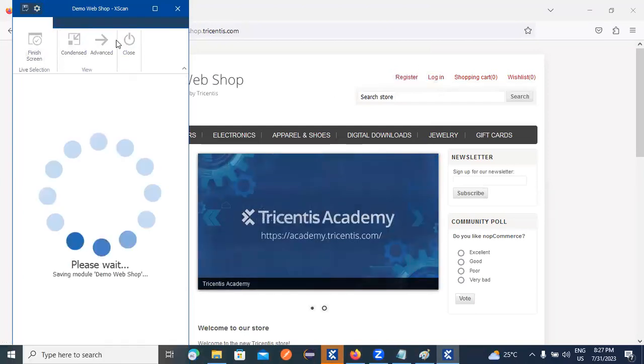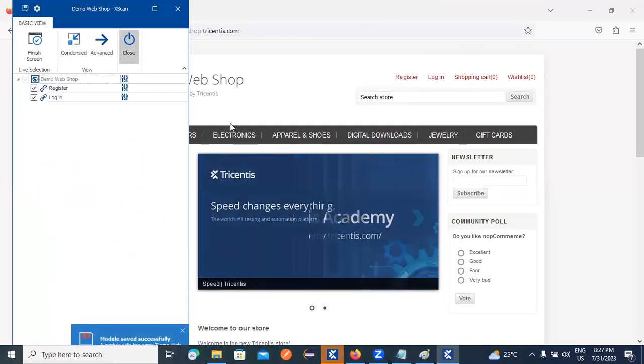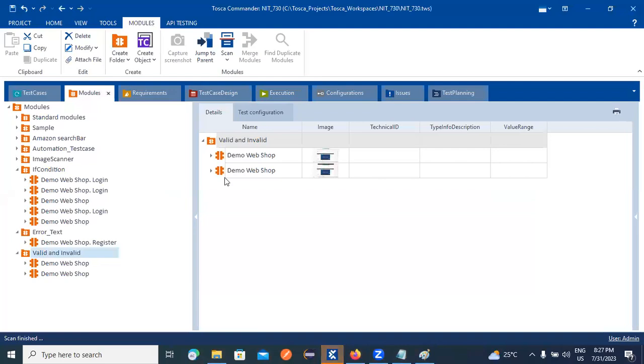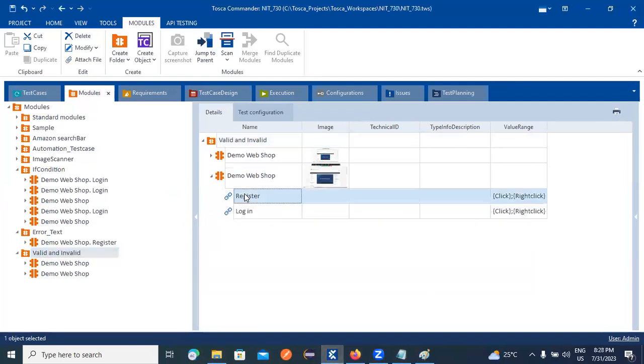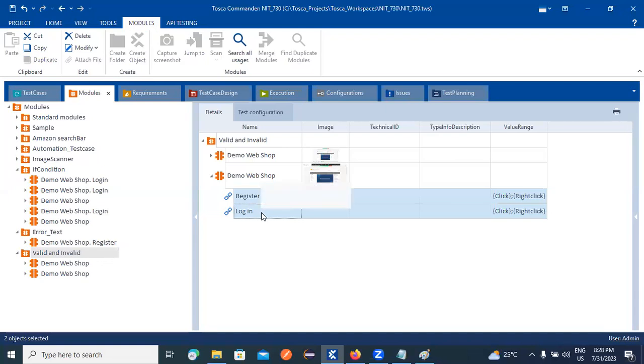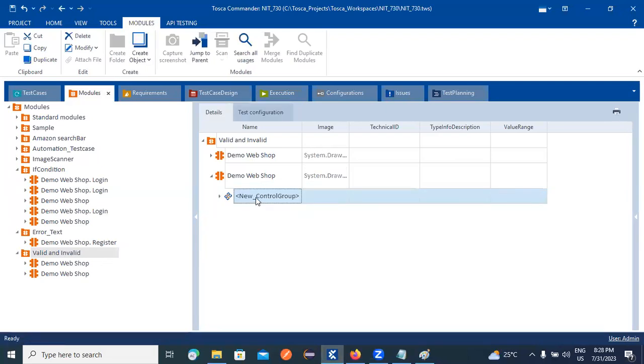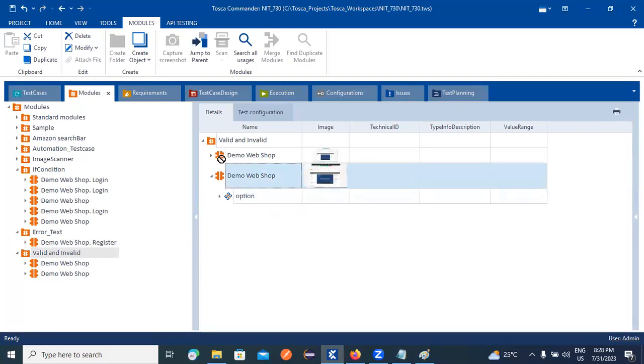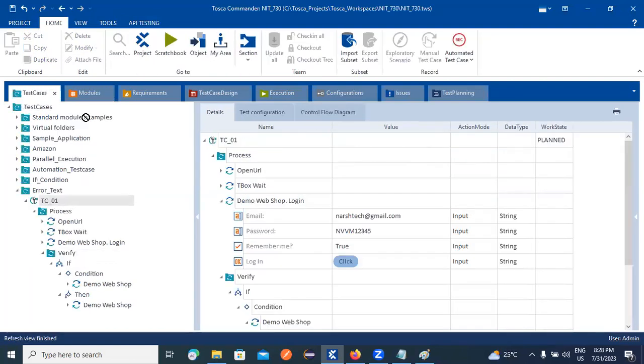Click on save, click on close, and go to software. Registered, login, right click, convert to group. Option. Just we need to provide option. Once we provide the option, just drag and drop here.